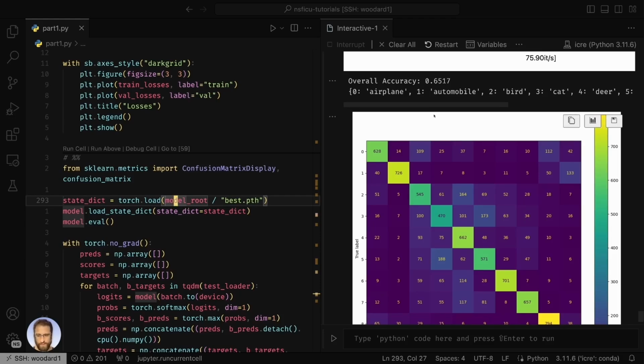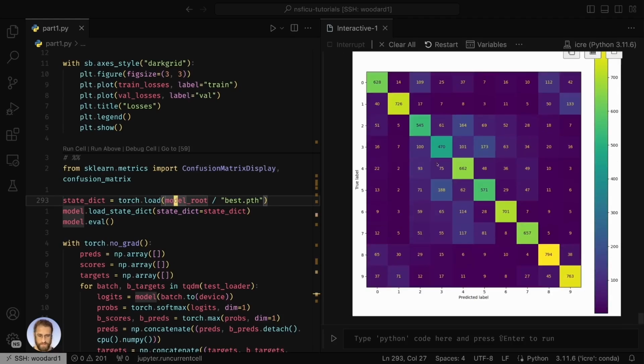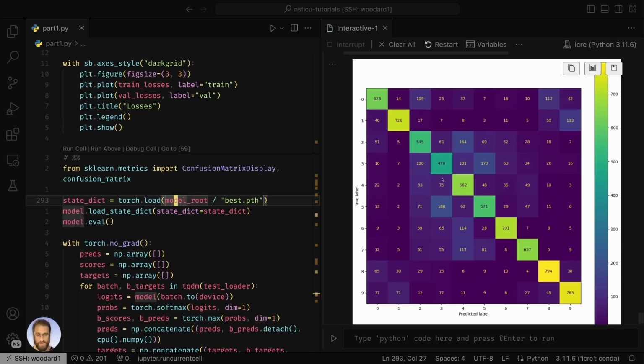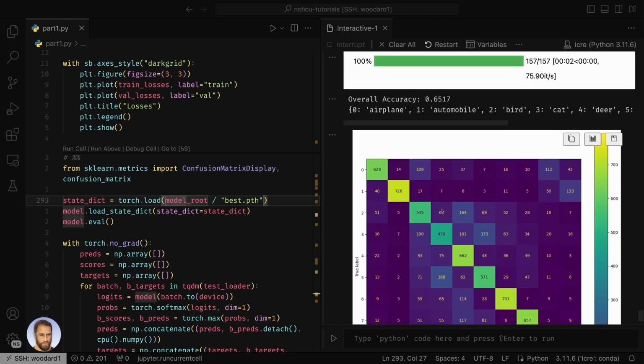I would say that we still need to do some more optimizations to try to improve this. The model is still getting a lot of things wrong. This is by no means a state-of-the-art model for this task. However, we can see that even with this particular model, we've changed the model, but we're still struggling with that cat and dog prediction. I believe it's 3 and 5, yeah.